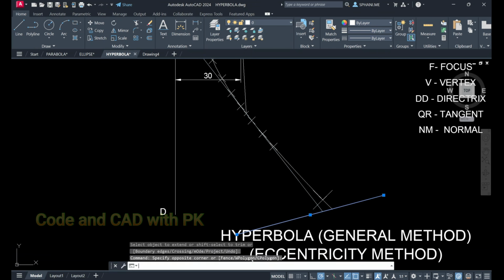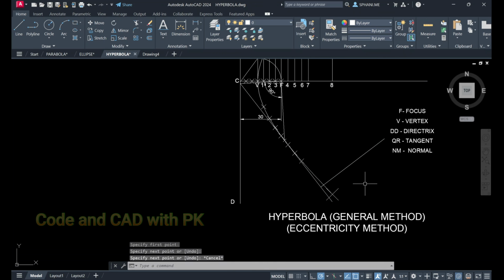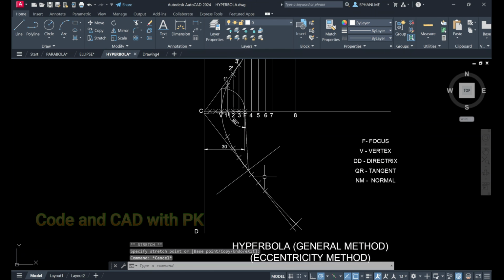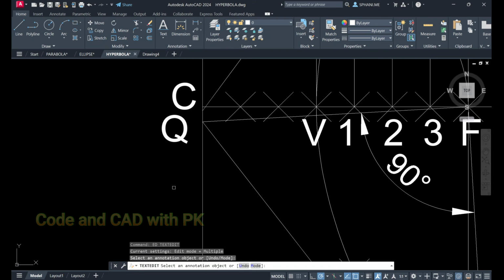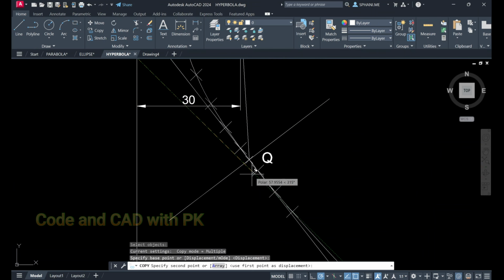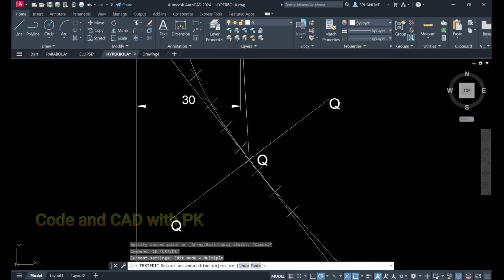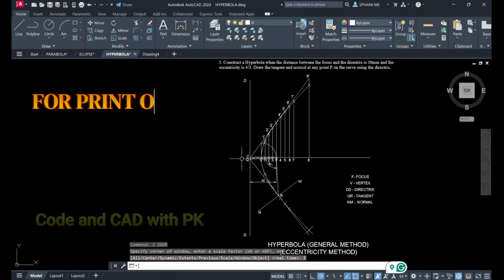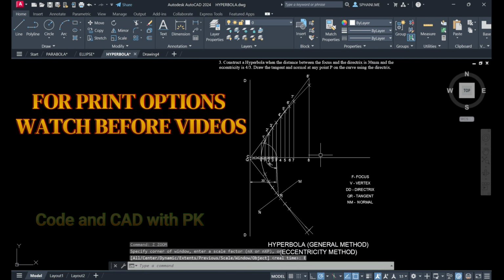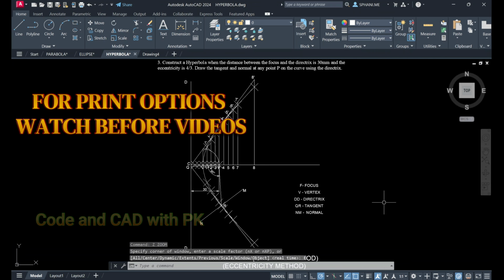Okay. See, tangent, I'm going to draw normal perpendicular line. So I'm going to move this point here. This point. Okay. You can look at it. This point name is C1. This point is C. This point is Q. Okay. This point is R. And this point, I will change it. This point is M. Okay. Remaining is similar. Nothing to change.